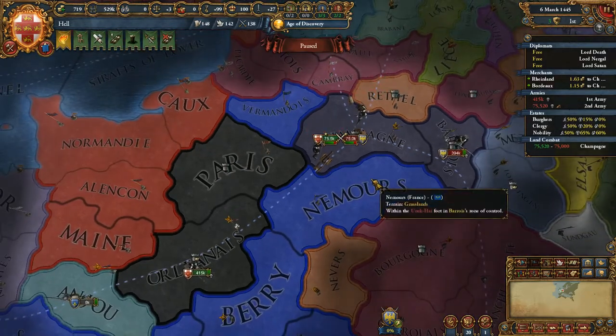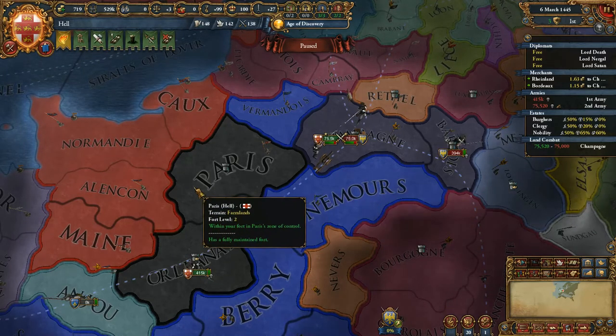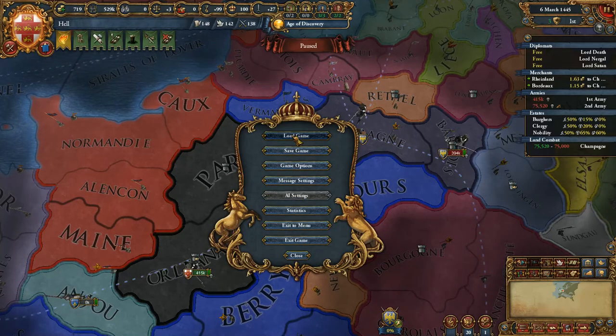So it's 520 extra. Oh, I should have done it at zero. Yeah, let me restart. Should have done it at zero.